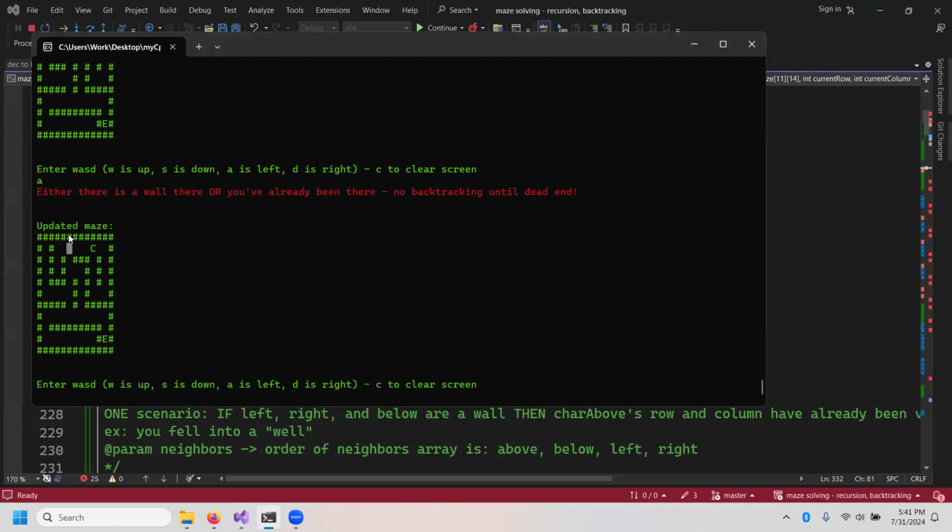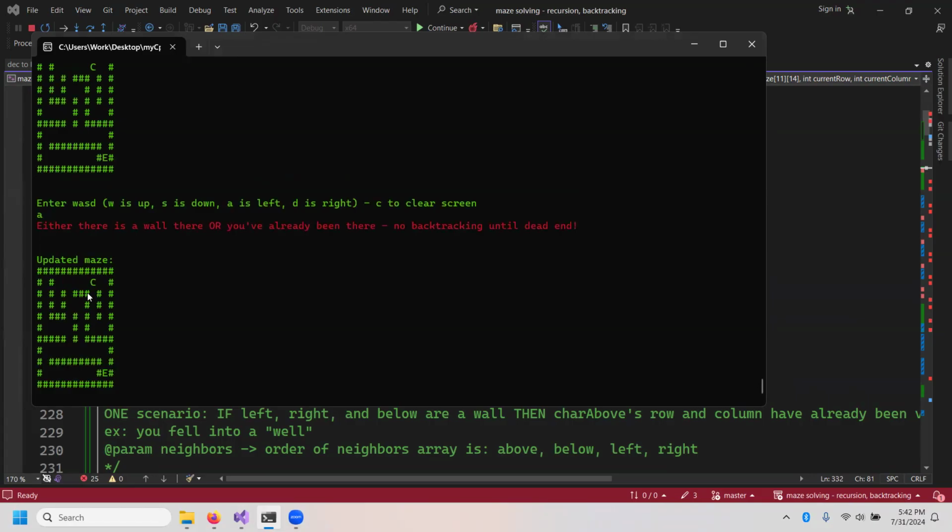I also haven't accounted for that scenario where, you only have one neighboring wall right here, and then we've already visited here and here, this mouse, and here. So the number of visited neighbors is 3, and the number of neighboring walls is 1. So I'm about to modify that. But let's see. And I think, yeah, we're in that same scenario here too.